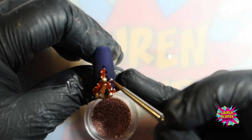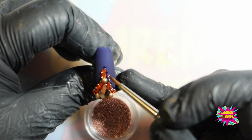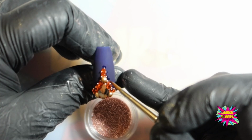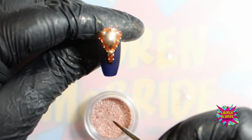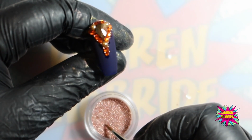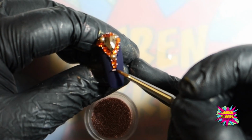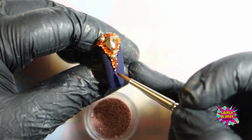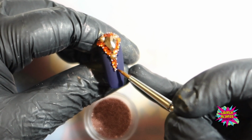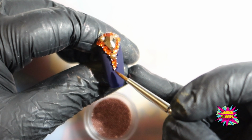So again, just working up in a methodical manner. And then on the end here, I'm going to place a group or triangle of 3, because that just helps to taper out this point that we've created.